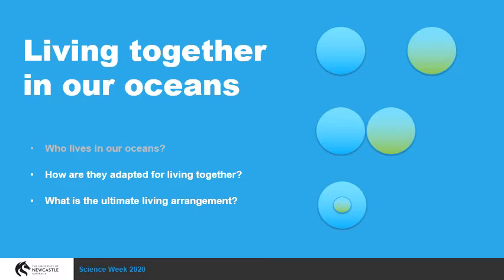Other organisms may live in close proximity to each other. They may be actively defending their resources against one another. So there might be fish patrolling their territories or corals throwing out tentacles to repel other corals. But they also may be providing some benefits to each other. And the ultimate living arrangement down the bottom is when one organism lives within the body of another. And this is what we call symbiosis, and for many types of organisms it's the ultimate type of living arrangement because each provides benefits and one organism could not necessarily survive without the other.